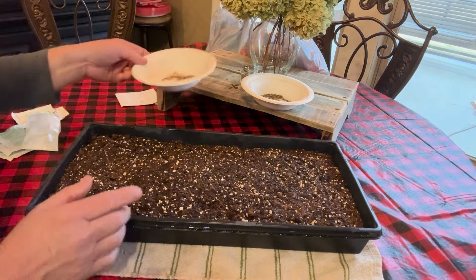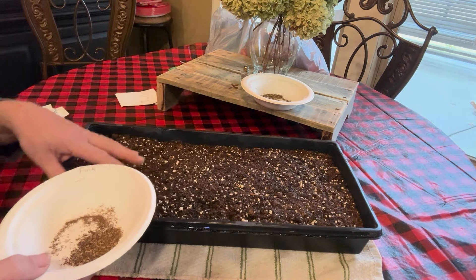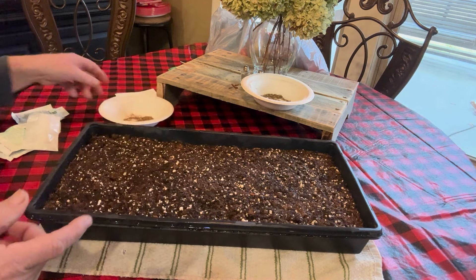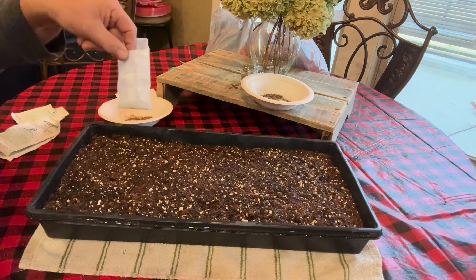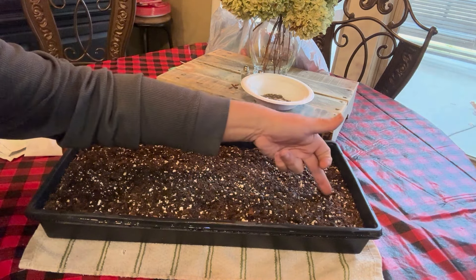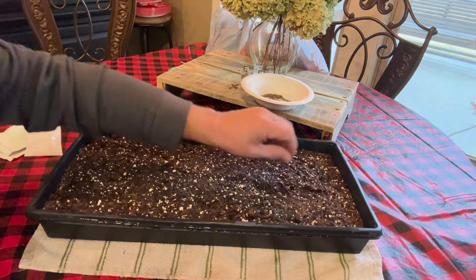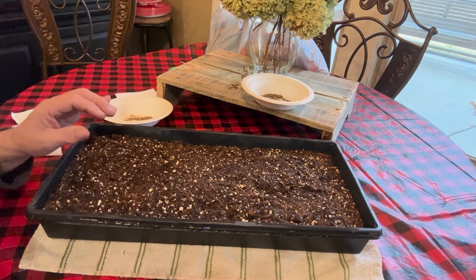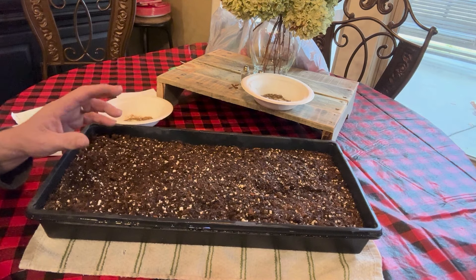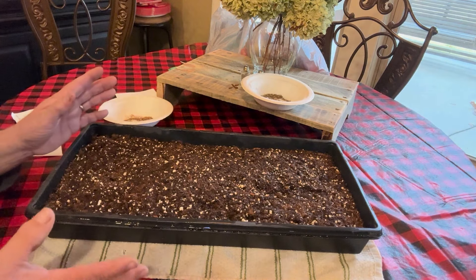What we've found is when they're like the saved ones, the best thing to do is just sow them over the top. When you have seed that you've ordered and it's palletized, you can make just a little row and try to drop each one in. Petunias can be planted a little thick because their roots really don't get all tangled up when they're young — they're easy to separate.